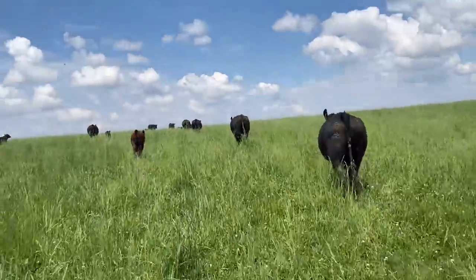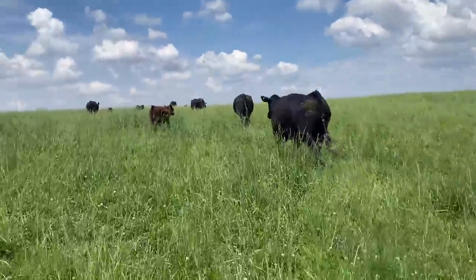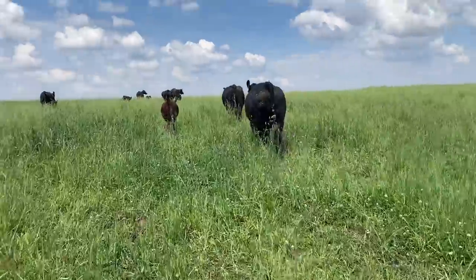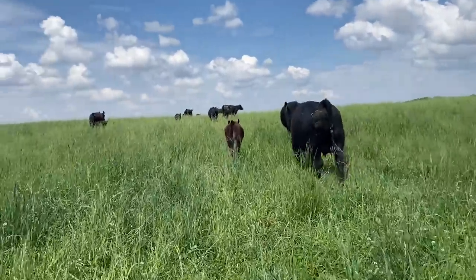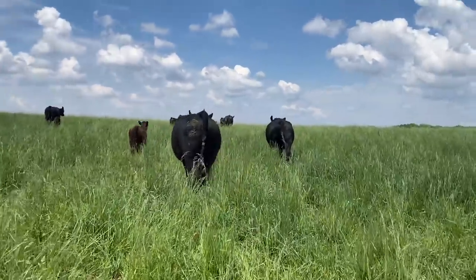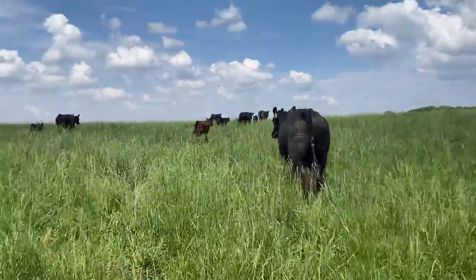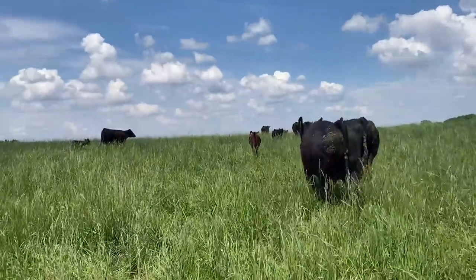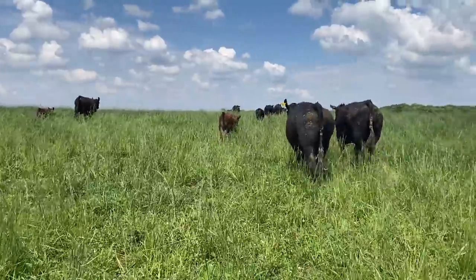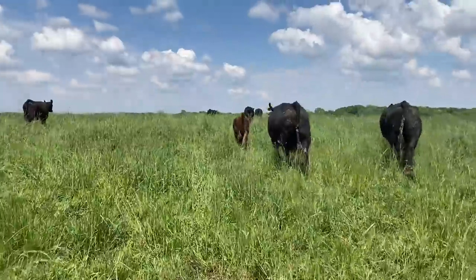Jason and I are working on condensing both the spring herd and the fall herd into one calving cycle. We finally have enough cows on the same cycling page that we can do that. When we first started out, we were just buying all the cows that we could get, and it didn't really matter when they were going to calve, because in the end result, we knew we had five years to plan. And it all takes time. Calving cows take time. It's a little bit different than fats and whatnot.